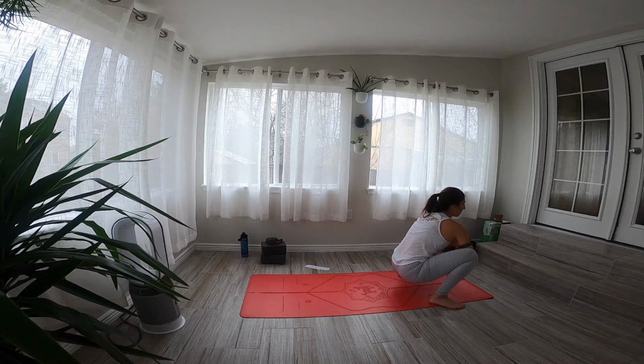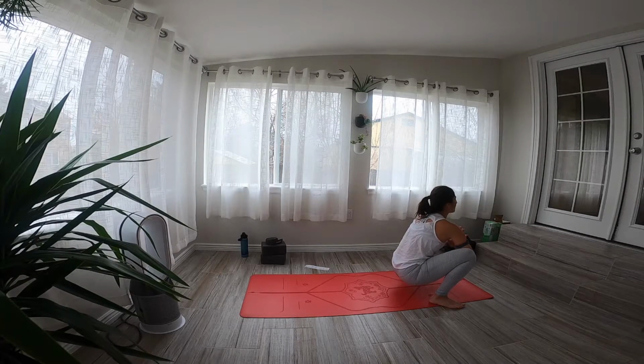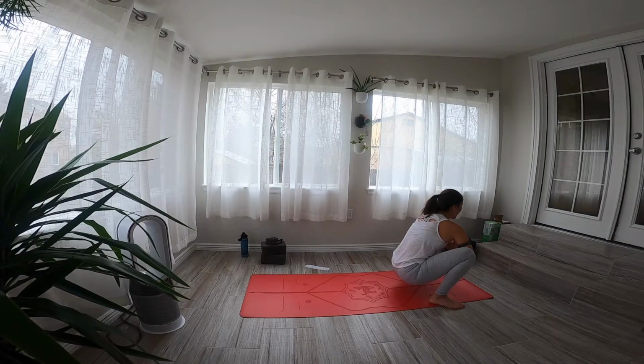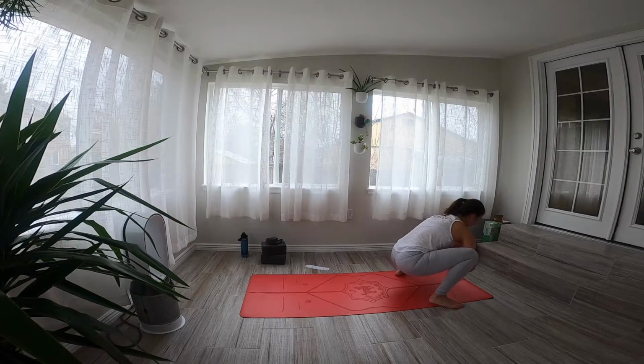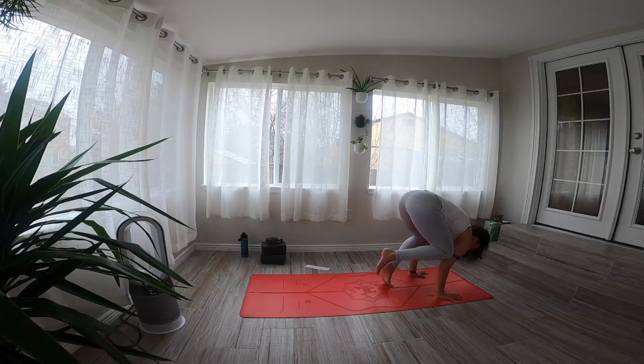So our first time here in Malasana squat, use your elbows, press them to the insides of your knees, and sink your hips low. Thumbs press into the center of your chest, find groundedness here. And then you'll have choices to flow through the remainder of this transition. You can hover your squat on your inhale and reach your hips back. Or for Malasana squat, you can plant your hands and come to crow pose.